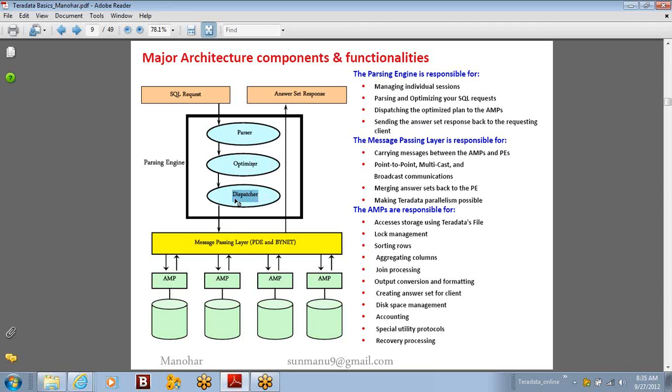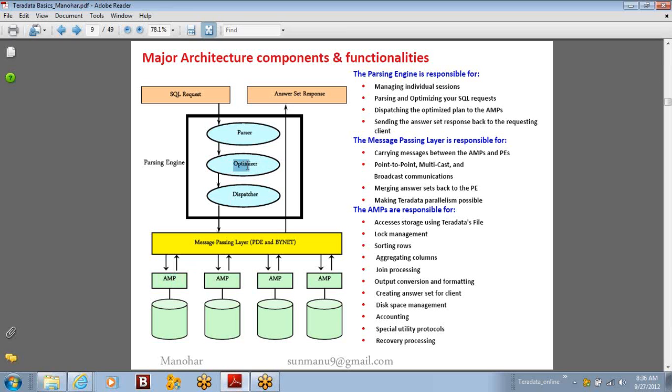Why does it have to give it to the dispatcher? Because the executable steps identified by the optimizer will be executed by the AMP, the access module processor. The parsing engine is only a thinking processor where it verifies all the SQL rules and regulations: syntax, semantics, existence of the object and access rights. Then the optimizer sees the number of ways of executing this SQL and the executable steps required by the AMP finally.